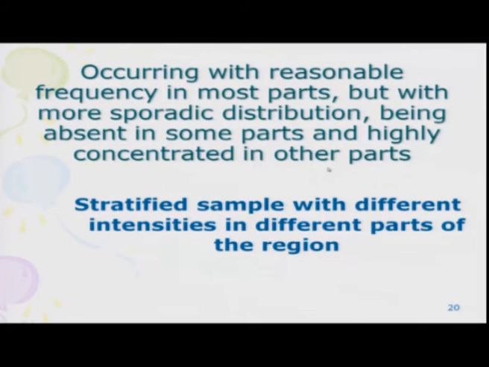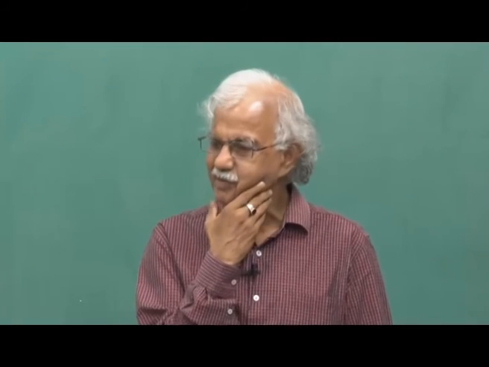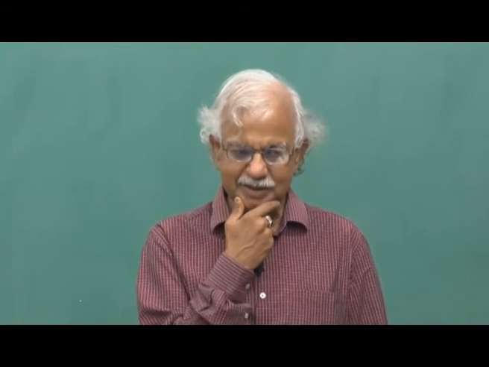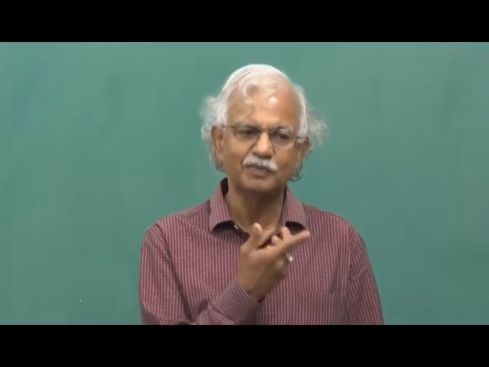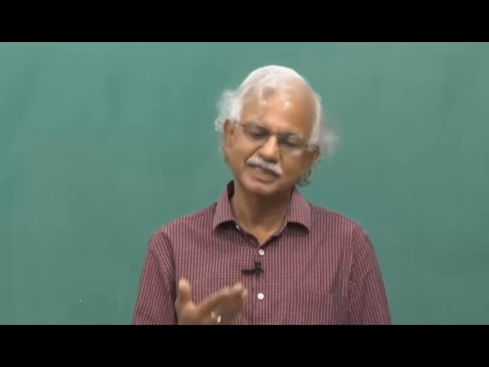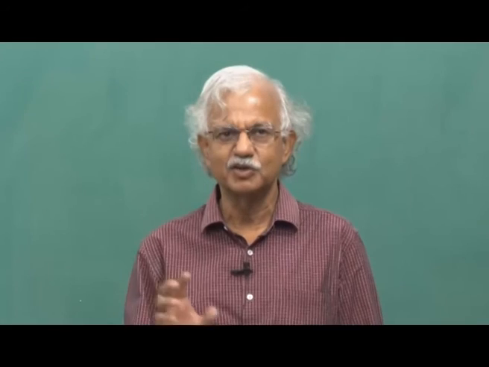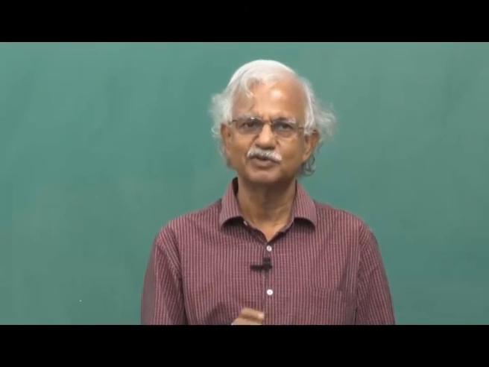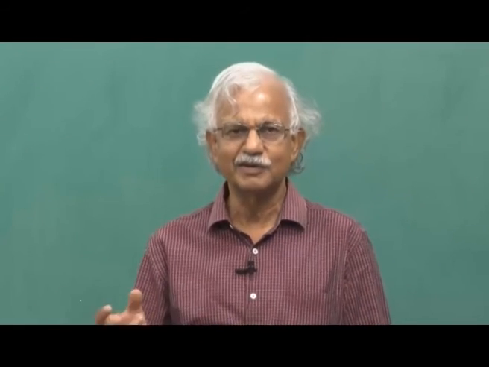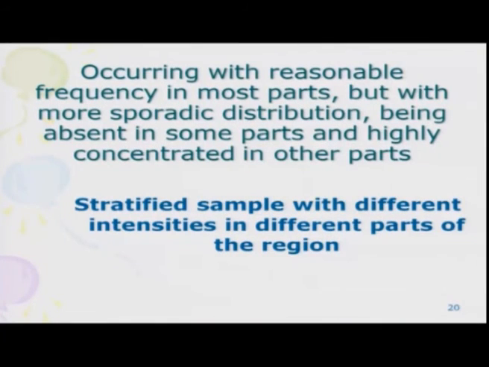So, there are differences. For example, if you are studying suicide rate among farmers, suicide rates among farmers are not the same in all parts of the country, in all states, in all the regions. They are more in some regions and less in other regions. So, you need a stratified sample. Make two strata, one stratum of those states where suicide rate among farmers is high and another stratum where suicide rate among farmers is low.